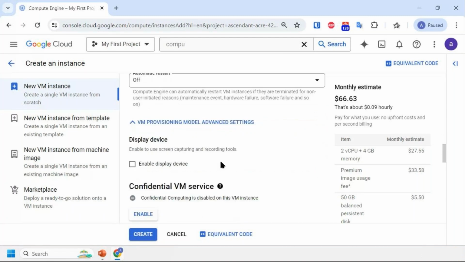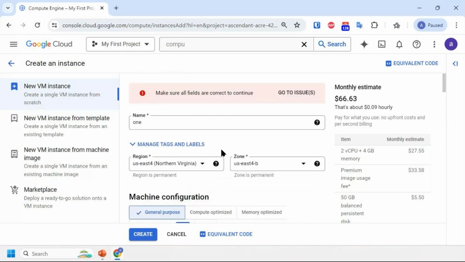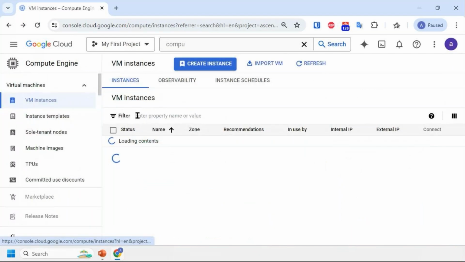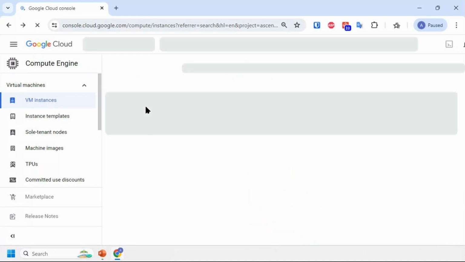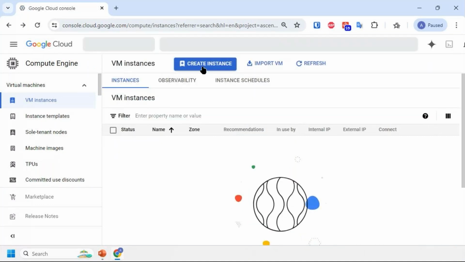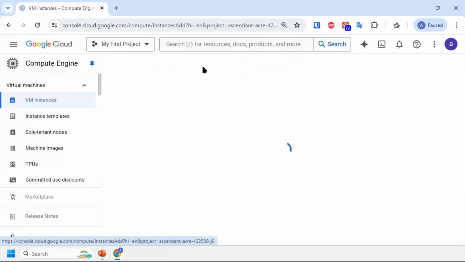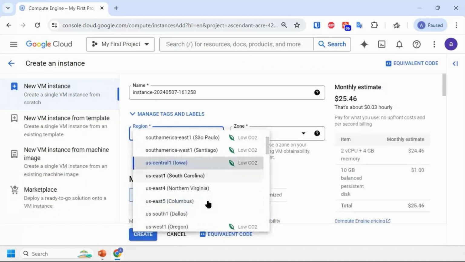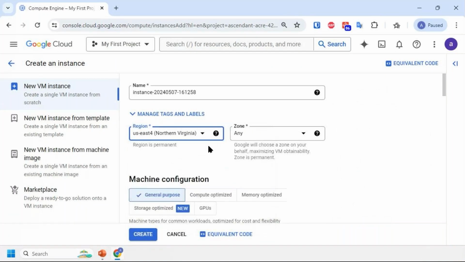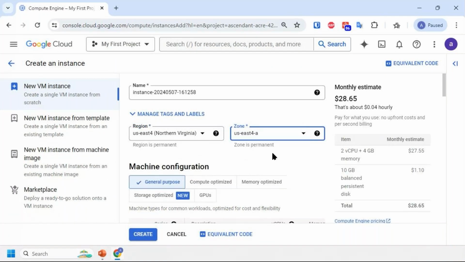Okay, why is it giving me an error? Give me a minute and let me go back to it. Refresh your stuff. It's normal, right? Sometimes in the cloud environment, irrespective of which kind of vendor you are working with, you can face issues. Fine. Okay, let's again create an instance. Let's go back to it. Let's go to, I would say, North Virginia. And let's change a little bit of configuration.